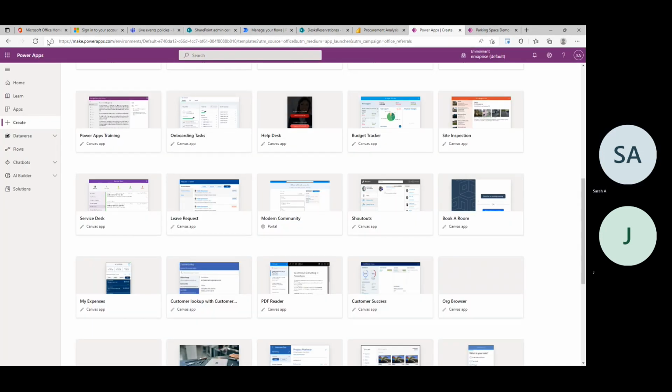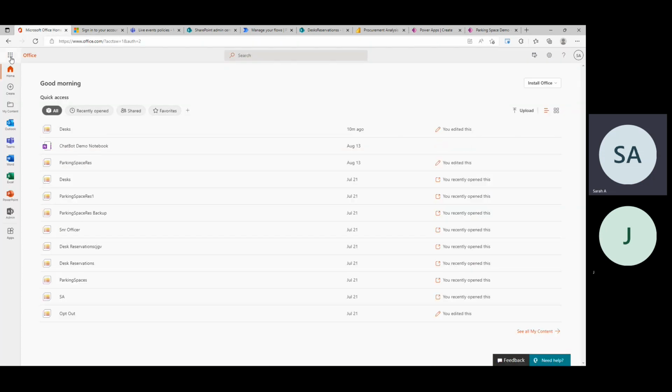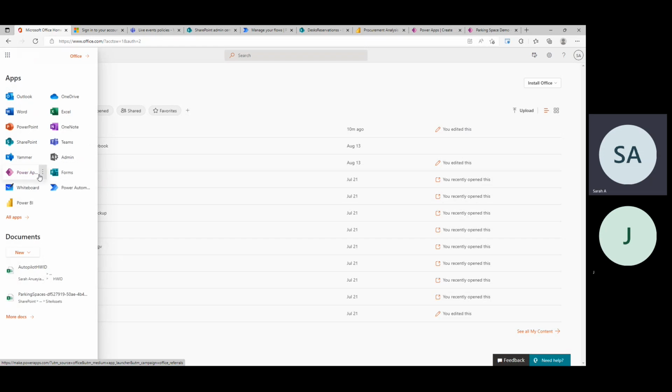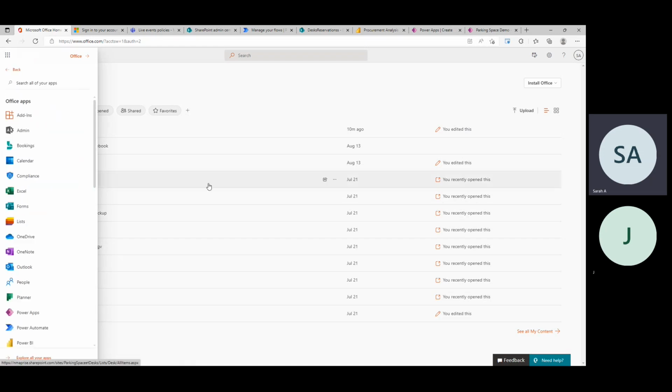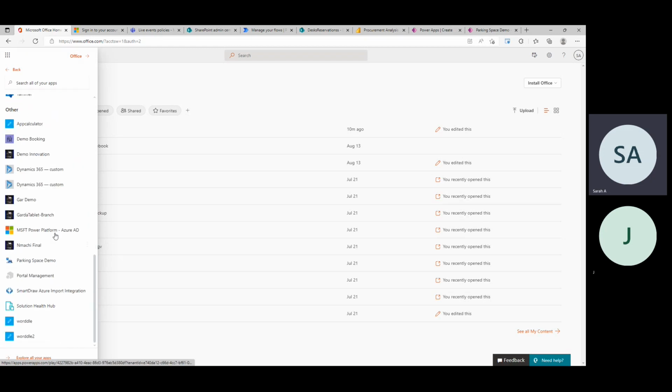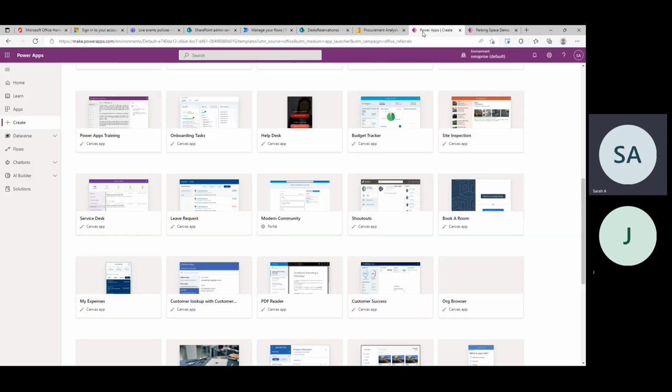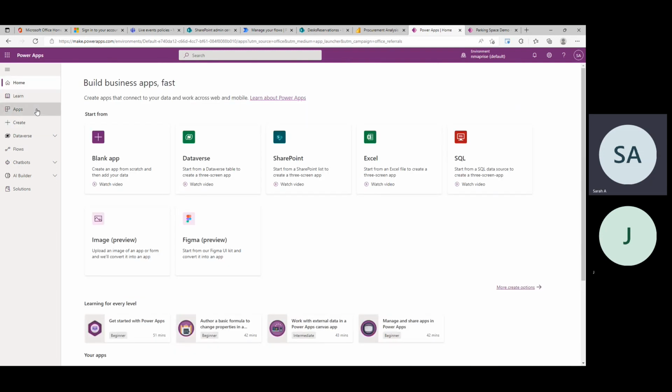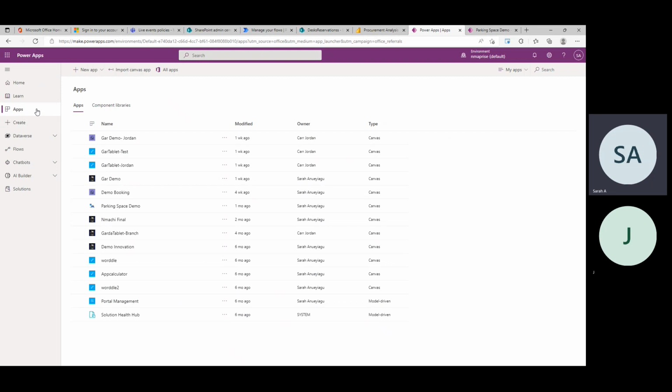Anyway, moving to Power Apps. By the way, to get to these apps, you just need to come to your portal.office.com and pick the app from any one of these. There's Power Apps, Power Automate, or you can click on all apps to take a view of all the apps you have available. Okay. So this is Power Apps. Let me go to home. I already have so many apps created by myself and created by one of my friends as well, as you can see, and that was shared with me. So what is Power Apps?